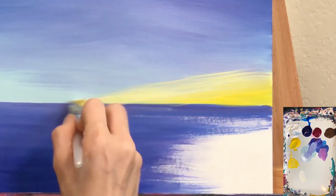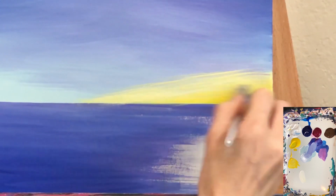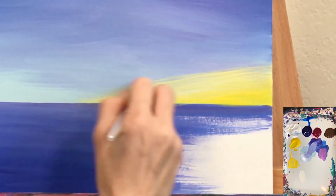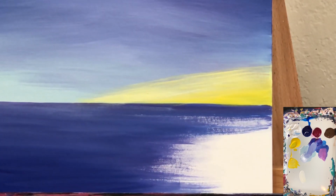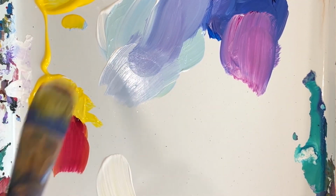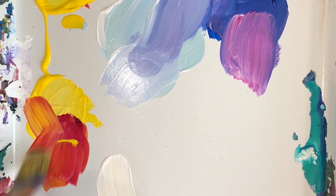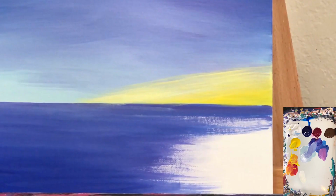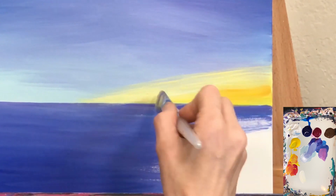I'm adding a little bit of white to the yellow to soften the transition. And now I'm going to add a little bit of magenta to the yellow to make a soft orange color, and add a tiny bit of that.